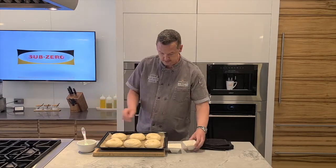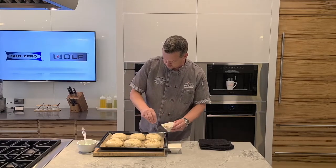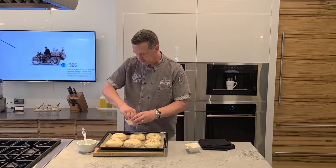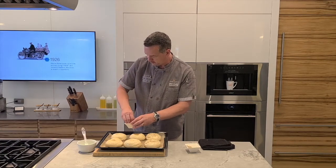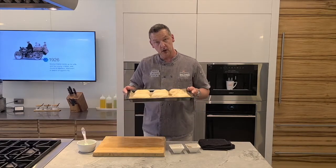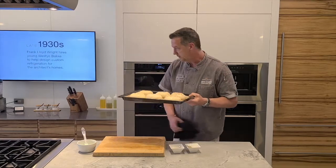So from there, let's do a couple of our everything bagels. Be generous with those seeds and toppings there. And then we'll do some garlic top ones. So these are a little bit more savory, if you will. All right, so now these are ready to go back in, and that pan's already cooled off enough that I can handle it going back into the oven.